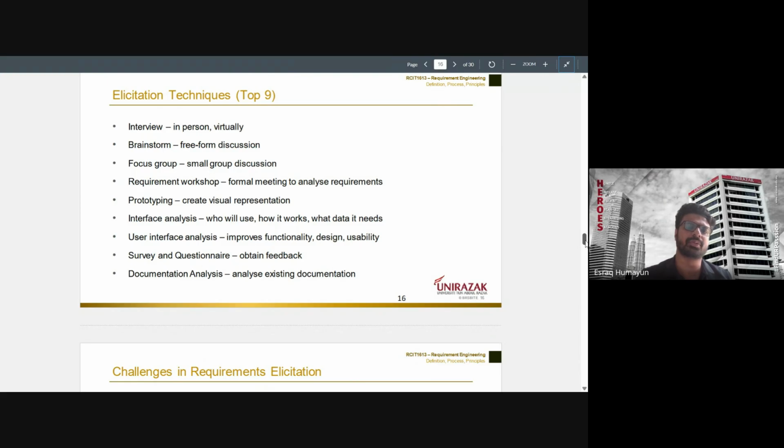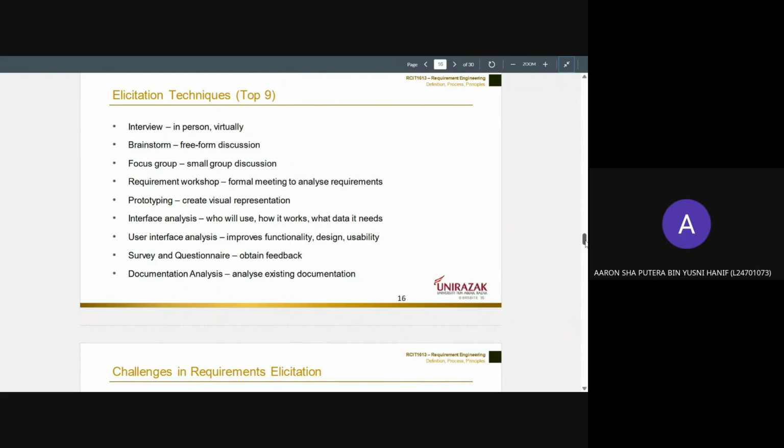Then requirement workshop, a formal meeting to analyze requirements. When I was working for the national portal in Bangladesh in 2017, there was a day-long requirement workshop. In that workshop, we were all sitting with white paper and pen. Clients and stakeholders were coming, giving their requirements, and we were documenting them. Then after lunch, we noted down all the requirements together, and from there we found out what the actual requirements are and why and how they will solve the problem. Okay. Clear? Requirement workshop, everyone?